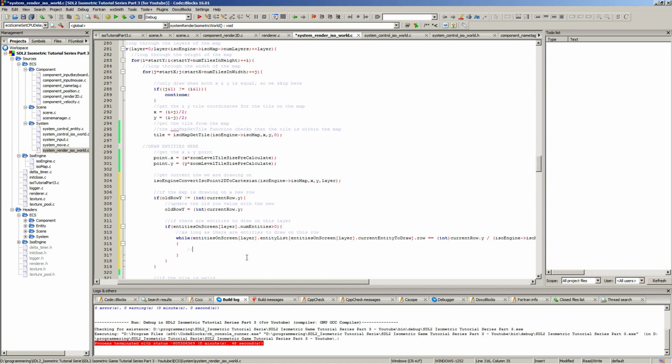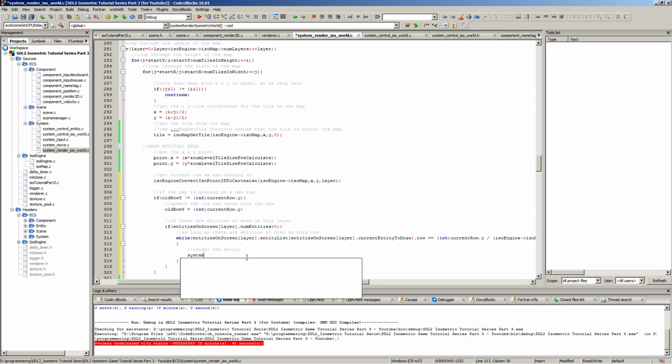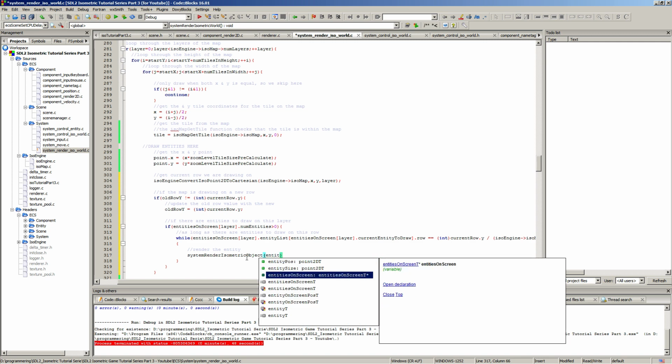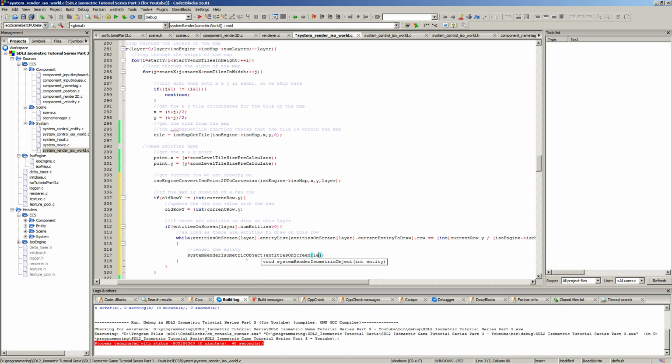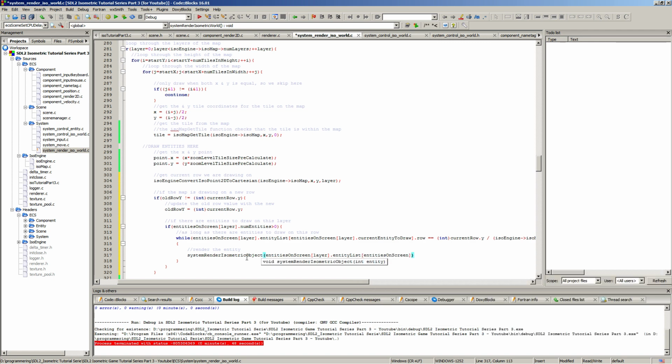Here we go. We render the entity. System render isometric object. We have the entities on screen, and we have the layer and the entity list. Entities on screen, and we need the layer for that.